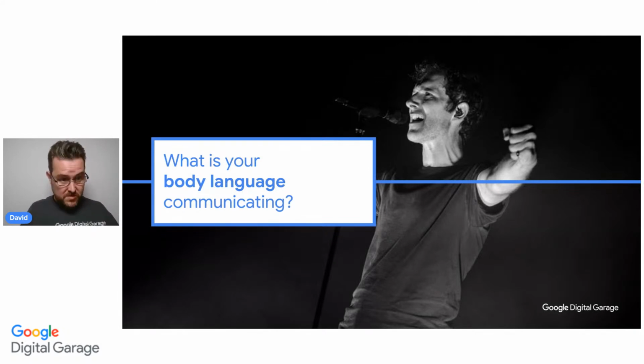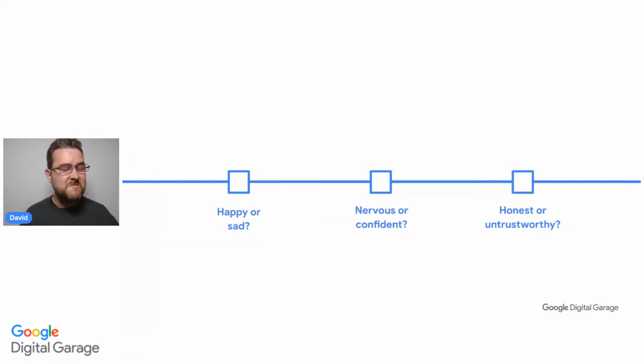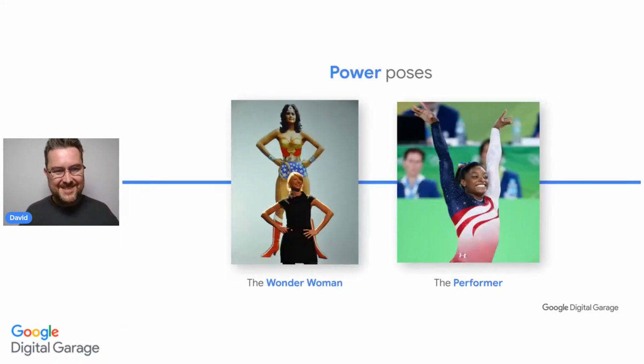So when you're on stage, use your body language, move around a little, maybe not too much, but, you know, be natural, because it will convey what it is that you're trying to say. Your body language and your tone can get across whether you're happy or sad, nervous or confident, honest or untrustworthy, being direct and talking right at people, having open posture, and generally not kind of closing in on yourself. Closing in on yourself conveys that you're nervous. It can convey that you're sad, and it can convey that you're untrustworthy because you're being shifty. Being open and direct conveys happy, confident, honest. It works. Look at the people, open up your stance, vary your tone.